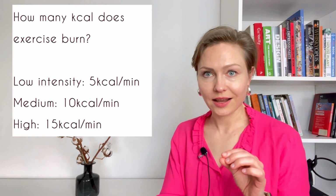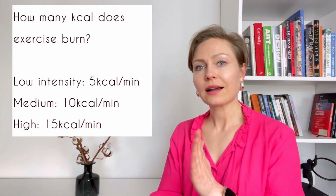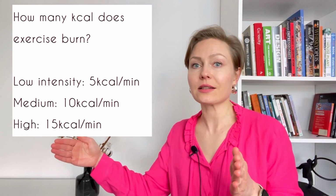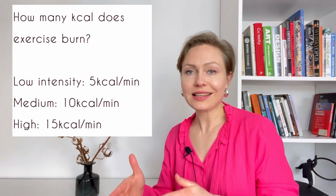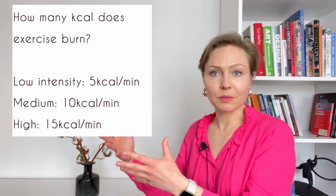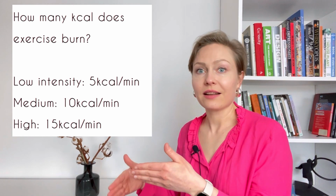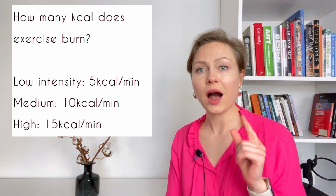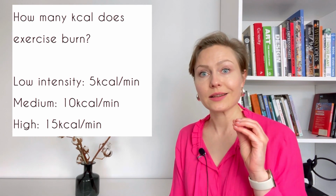And then high intensity exercise, where you do not have oxygen for energy, which you cannot sustain for long, burns 15 calories per minute. But it is so highly intense that we cannot maintain such intensity for 30 minutes. We're working hard for 30 seconds, 2 minutes, and then we have a rest period, and then again. So we cannot just take 15 and multiply by, say, 30 minutes, because it's interval training. There are high intensity intervals and low intensity intervals. So again, this high intensity is high calorie burning, but we cannot sustain it for long. Moreover, it is not advised to perform high intensity training more than twice per week, because your organism needs recovery from such an intense workout.